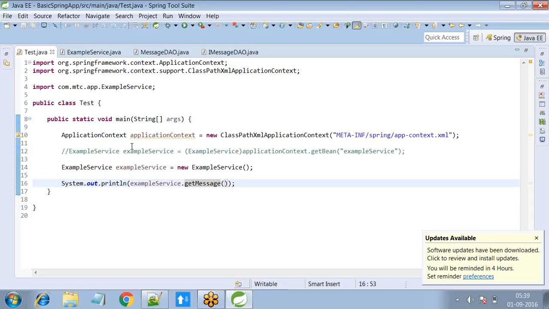No need of creating instance. Okay. See, in other words, I can say that one of the most common stuff which we do in Java programming is instantiating the classes, right?